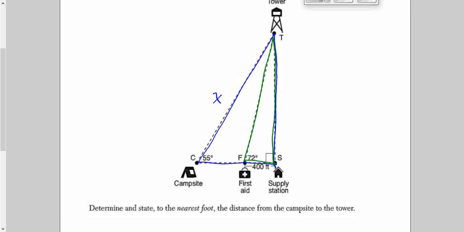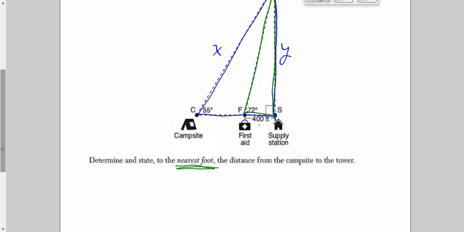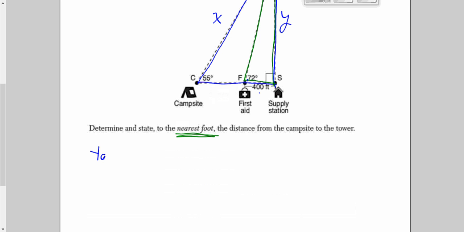Okay. This side is X, the thing we want, and then I called this Y, right? Because I'm thinking I kind of need this side because both of them share that. And if I get that side, I've got it for the big triangle too to do trig on, okay? So how did I get Y? I'm using the little triangle. Here's the angle 72. There's 400, right? So opposite adjacent, that's going to be what? So tangent of 72 degrees equals Y over 400, right?